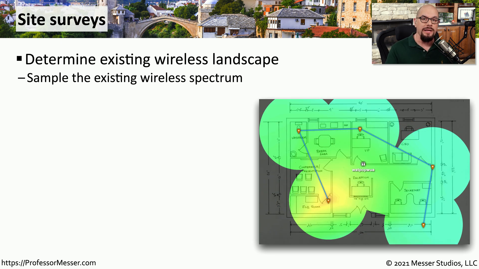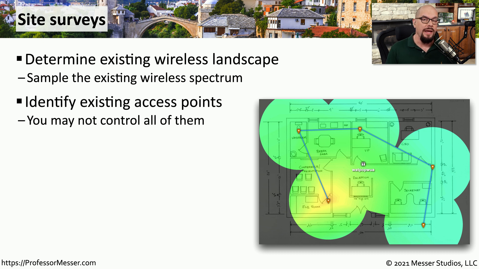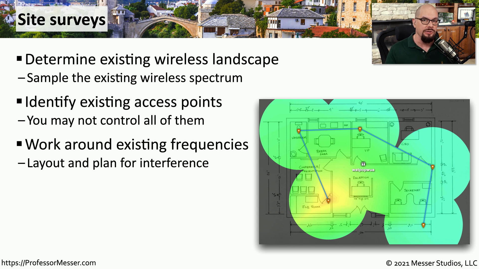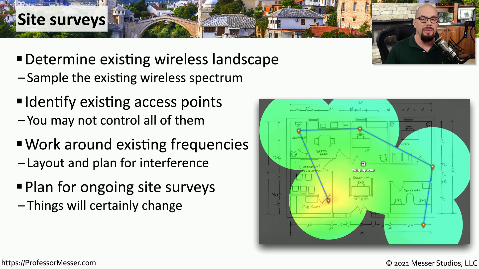If you're implementing a wireless network or making changes to your 802.11 network, then you may want to perform a site survey. This will analyze the wireless spectrum where your users might be working, and then you can decide how to make changes to the wireless network to provide the best possible connection. The site survey will allow you to locate all of the access points, even if they are access points that may be outside of the scope of your organization — especially important if you're in a building with many different companies. This will also allow you to see what frequencies those access points may be using, so you can configure your access points to avoid any interference.